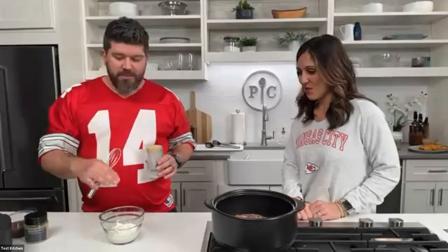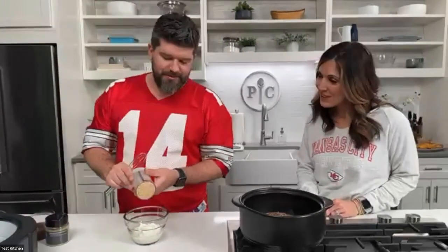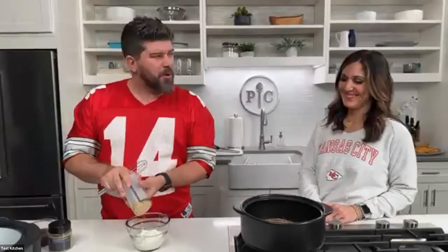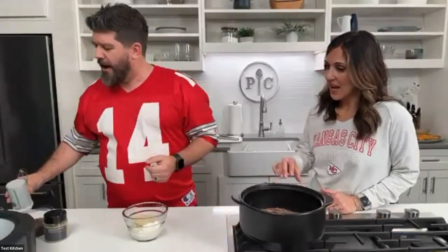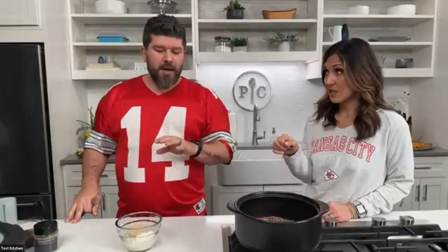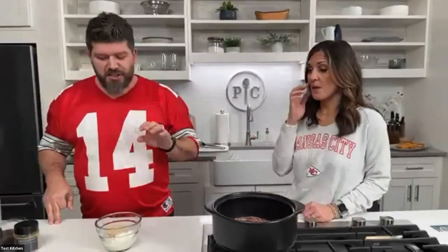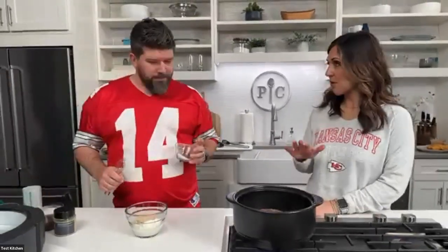Yeah. So this is going to be an easy one. This is sour cream, not Greek yogurt, Sandy. Can you do a Greek yogurt? You probably could, yeah. You'll add a little more tang to it. I like this because it's a little bit creamier, a little more unctuous. And this is just grated horseradish, not the sauce. It's just the pure grated horseradish. Buy it from the store.